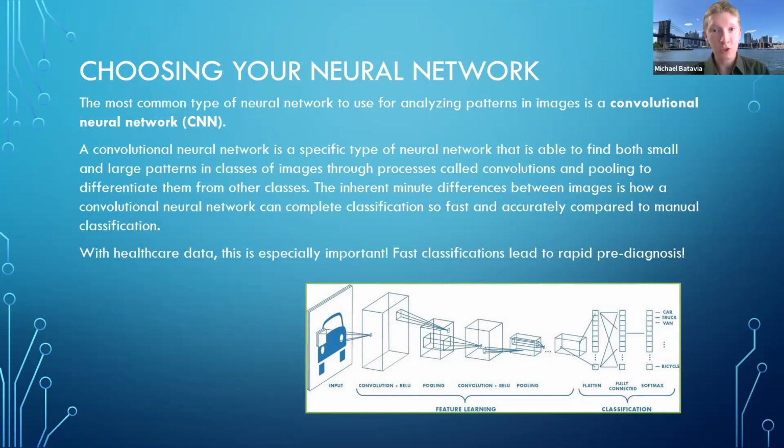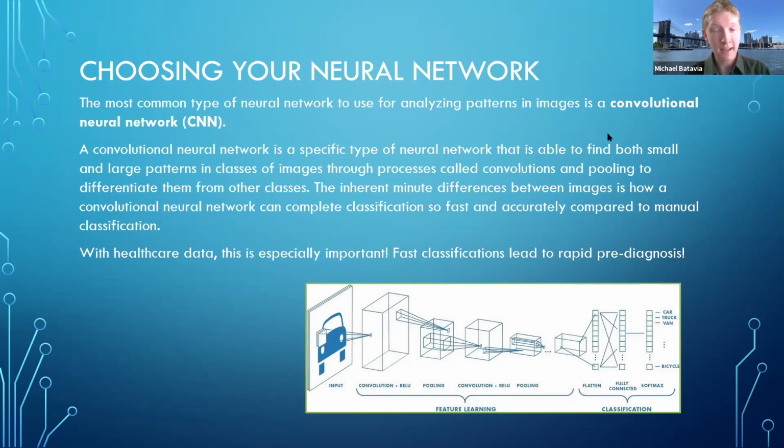And the convolutional neural network will basically just expand and expand and expand until it sees that, oh yes, this snout is completely different from the snout of a cat, instead of just looking at a single line. It does this via processes called convolutions and pooling. That's too complicated to talk about right now, but you can look into that on your own time.